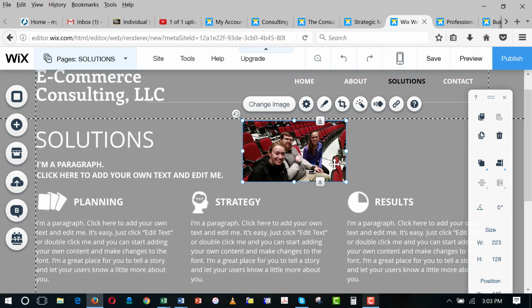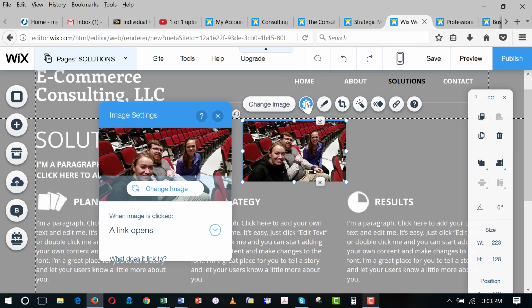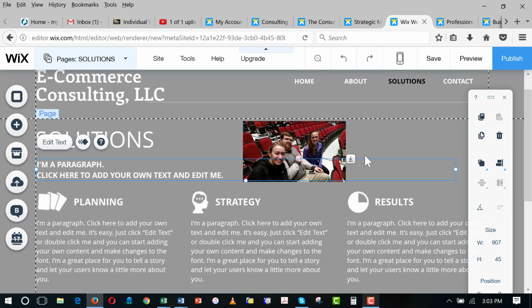And let's see here. There should be, what's that? Okay, settings, design, crop. I'm looking for adding text to the picture, like a caption. Let's look at that. Settings. Now we can open a link to it, but I don't see captions. That's all right. I can maybe add.